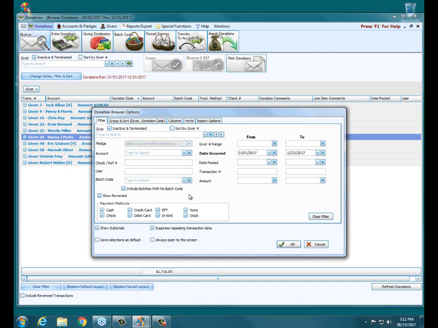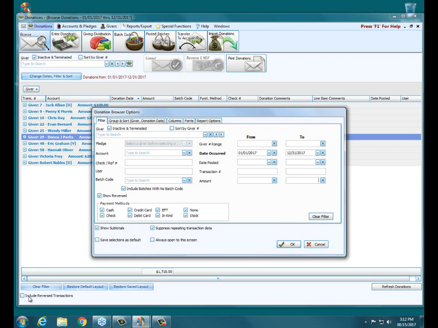But because we have to maintain an audit trail, the donations that we needed to remove can't actually be completely deleted. They must be reversed. So if we want to see the reversed transactions, we can check that box, and then they will show up in red on the screen as opposed to in normal text.